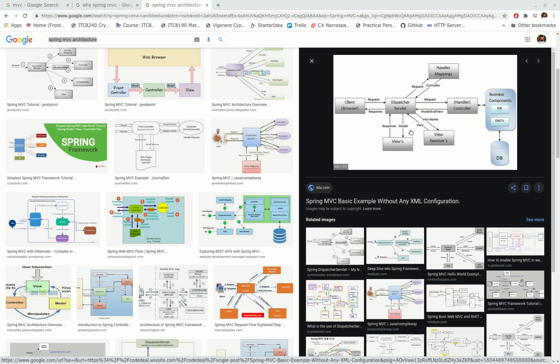The controller is then free to call the rest of the application's business logic, where it may talk to a database or any other third-party services. Once the logic is completed, the flow comes back to the controller, and that's the point where the controller decides the name of the view that is supposed to be used for the display of the data.